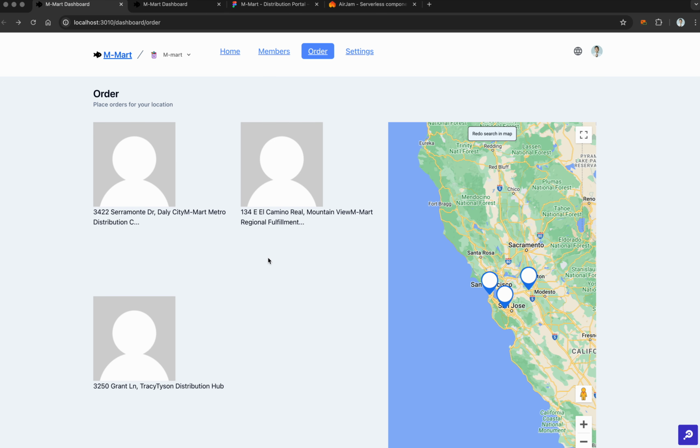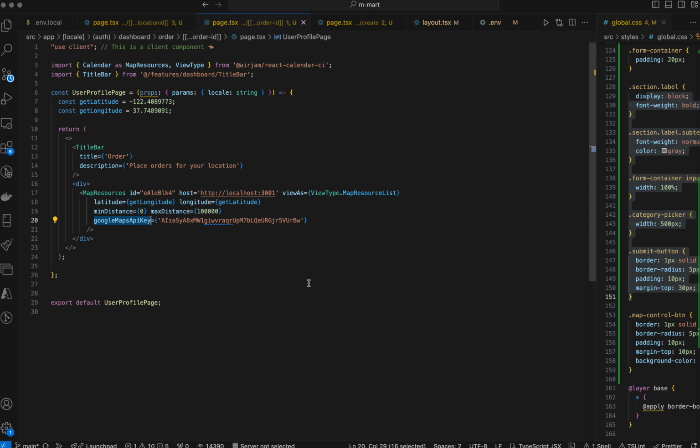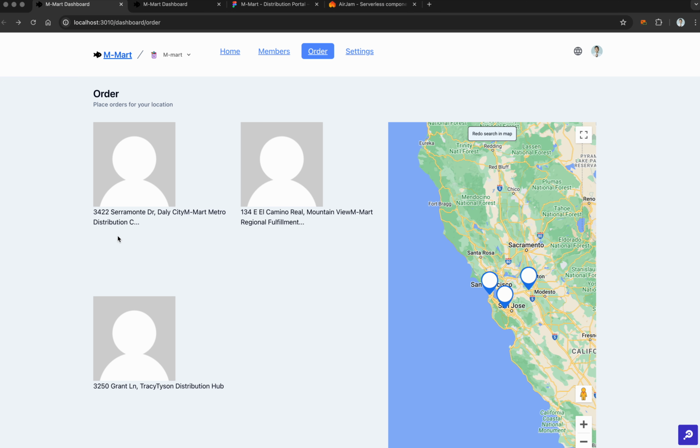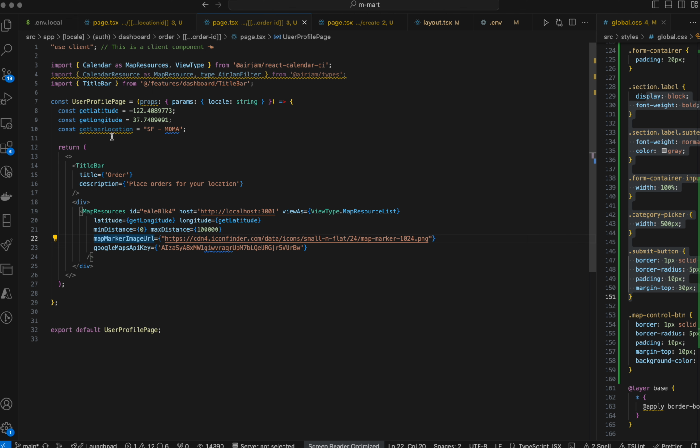This will be loaded right away. I already added a few fulfillment locations, so you'll see that here. This is the default interface that you'll see, and you would probably want to make some adjustments to the UI. For instance, if I want to change the icon here, all I have to do is get some sort of icon image. In this case, I just copied and pasted the link from Google image search, and that will change it to whatever you want.